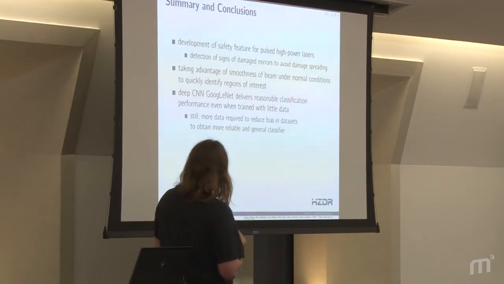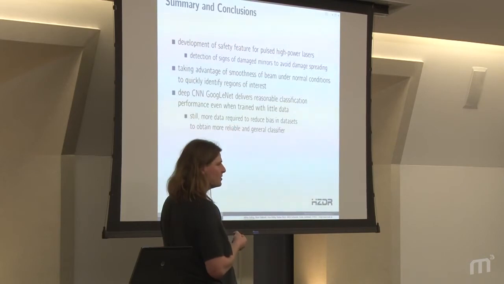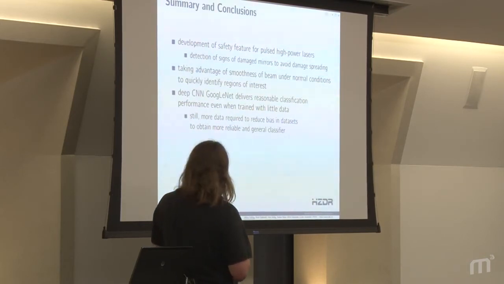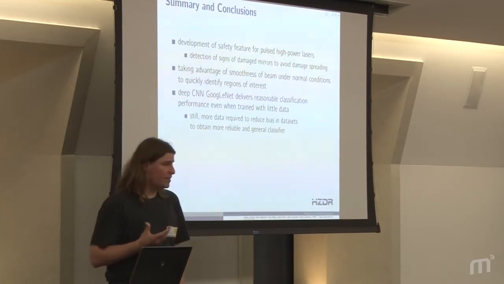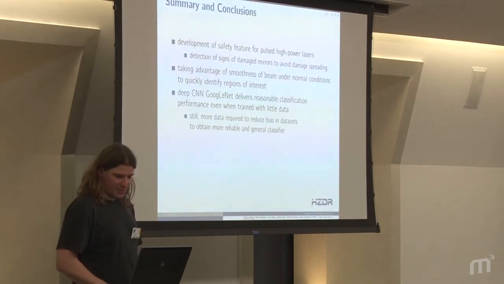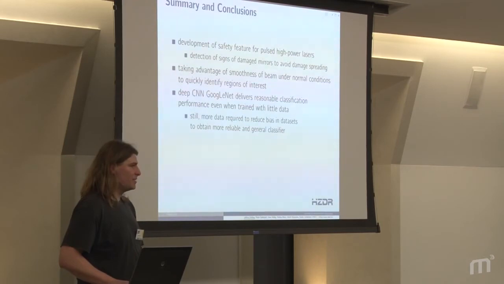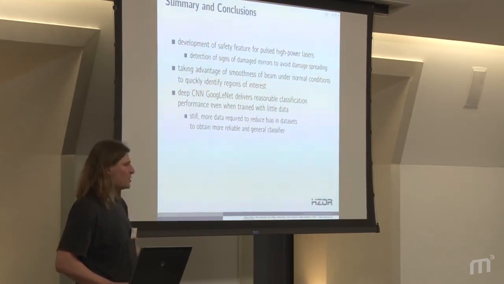The thing which looks really good is the GoogleNet in this example, because it could generalize to some features, even if you only had 3 features to train it with, which was really nice. But of course, we need more data because we still have bias in our data sets, and especially the edge versus feature thing. We couldn't train it to do this.